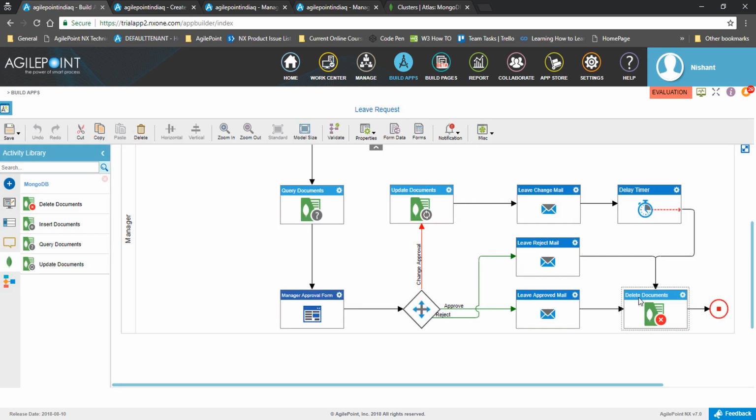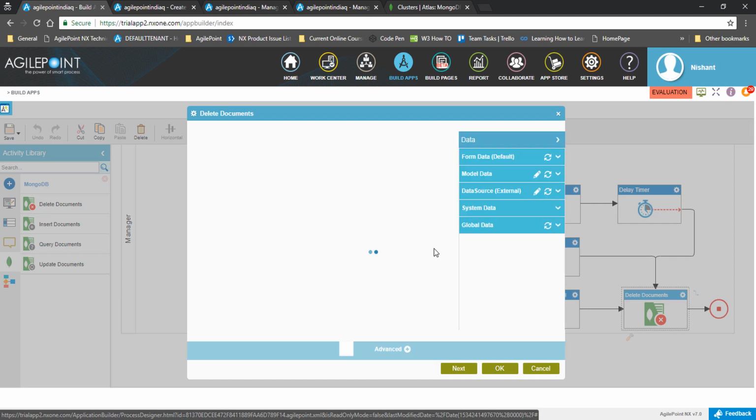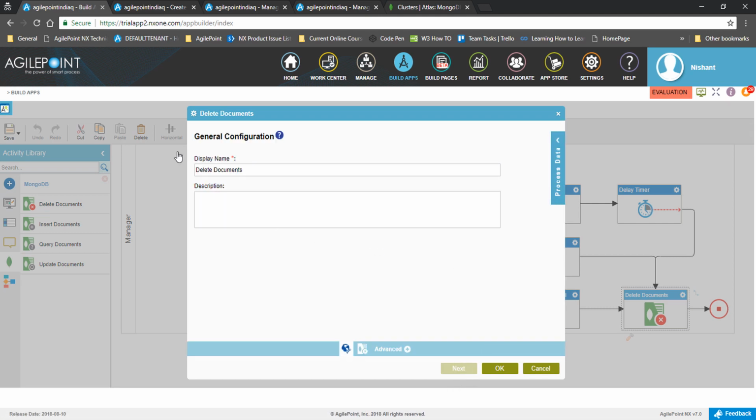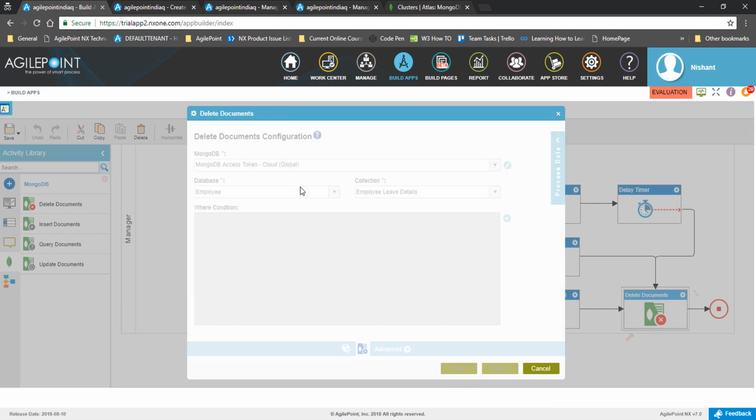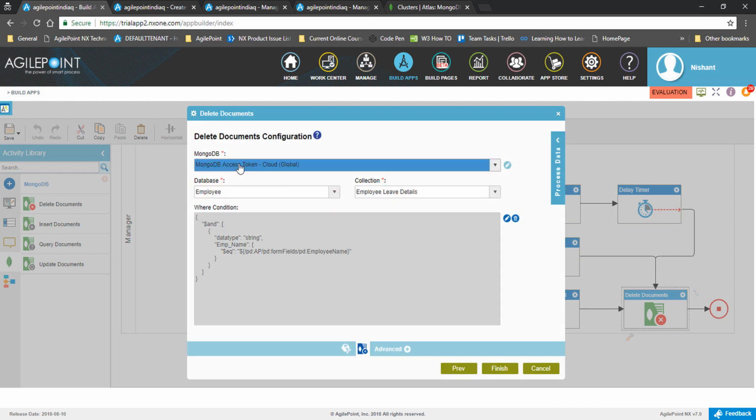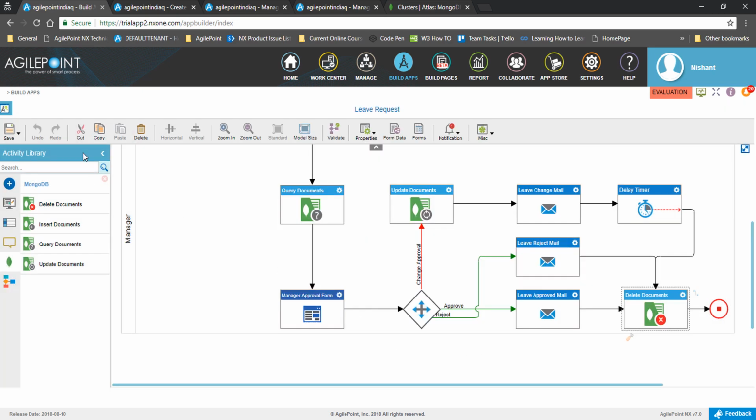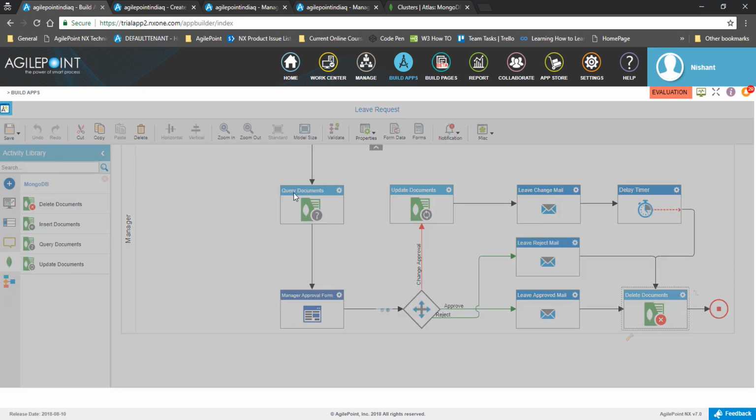Delete document helps you in deleting a record. It accepts access token, database name and collection, and a where condition which specifies the particular document or record that has to be deleted. So let me save and check in this process model and initiate it to see the working.